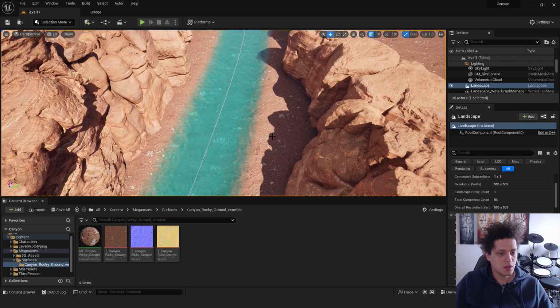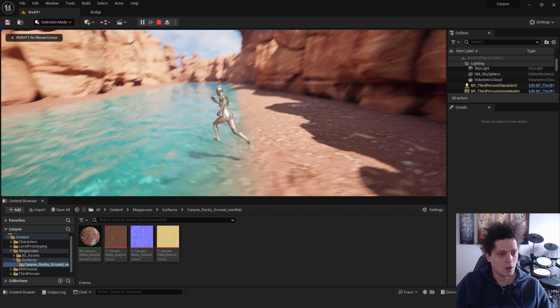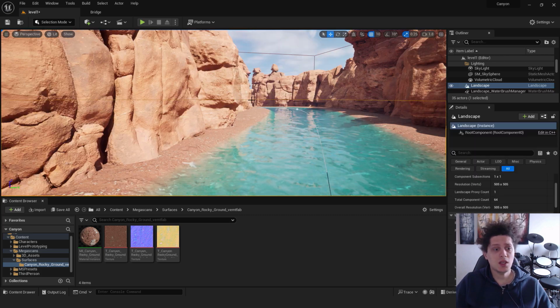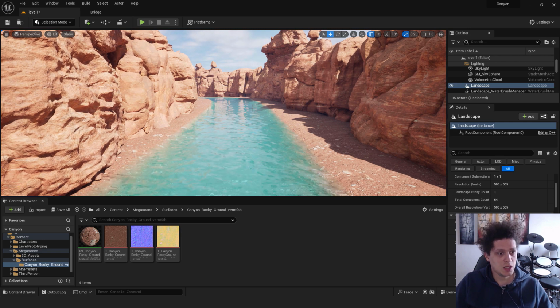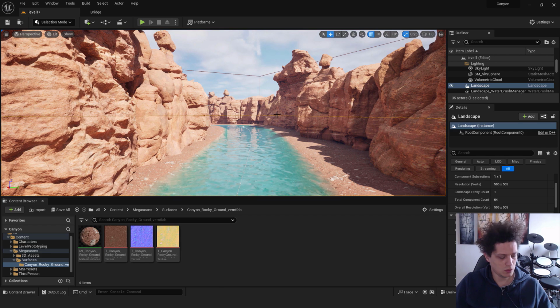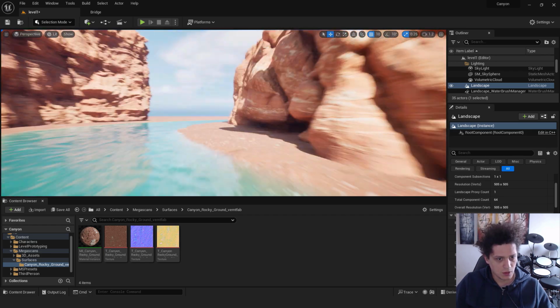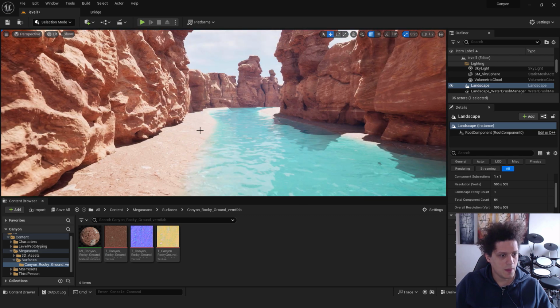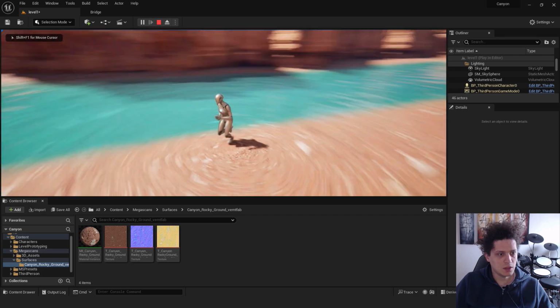Okay, I think this is fine. If I click play, we can see our level. So the next thing is to check if everything is fine. If I click G on my keyboard, you can remove all these selection boxes and so on. So hit G and see if everything fits to the ground. Okay, everything looks good. Now if I hit play from here, we can see that everything looks fine.